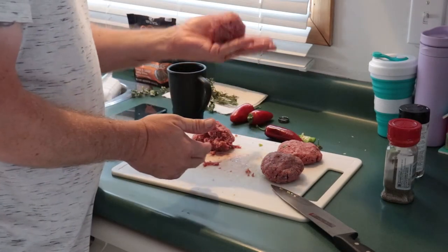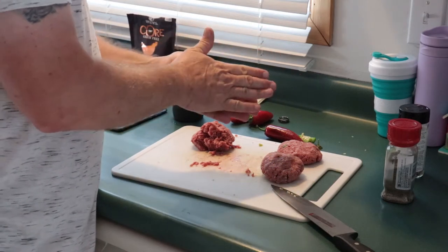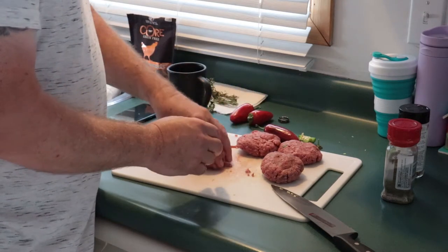I buy my ground beef in bulk. That way I can package it in about half-pound packages, enough to make two or three patties. Then I'm only taking out one package at a time.